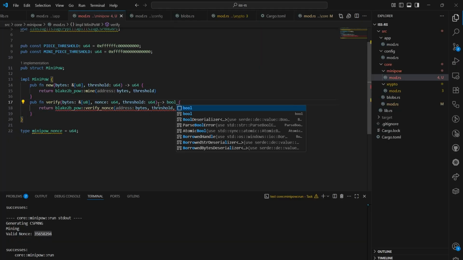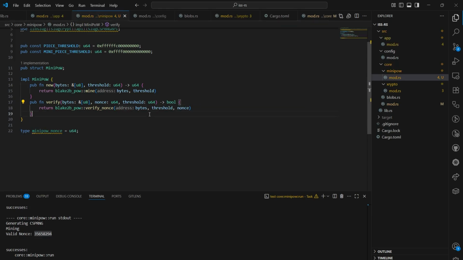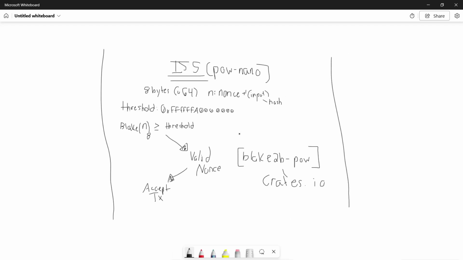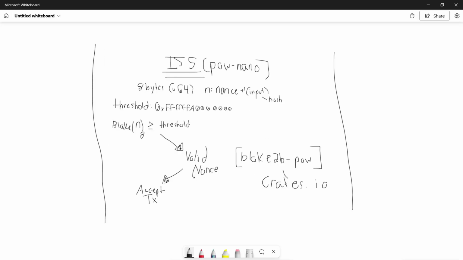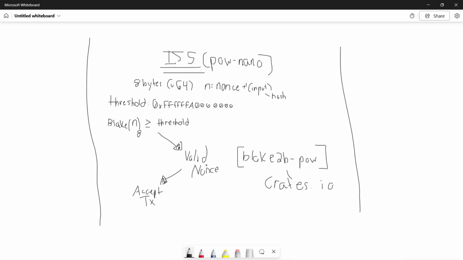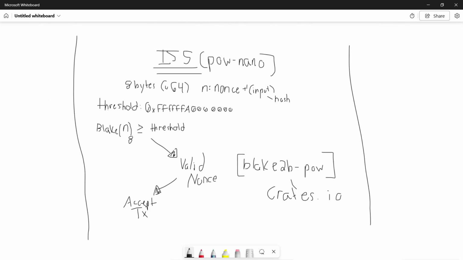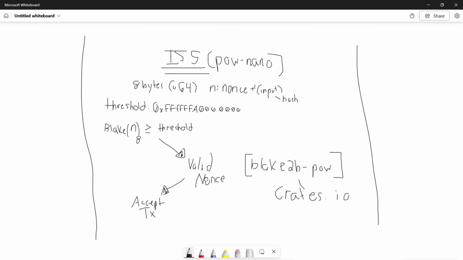Return the boolean statement. So that's our basic mini proof of work. It works like this, and once it has that valid nonce, you can accept the transaction.